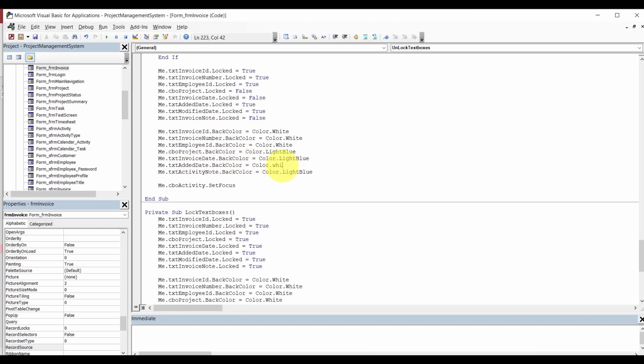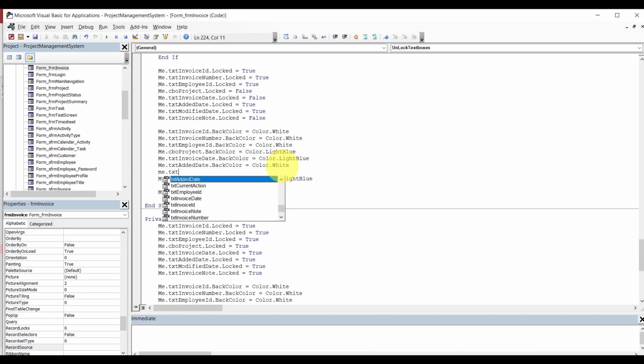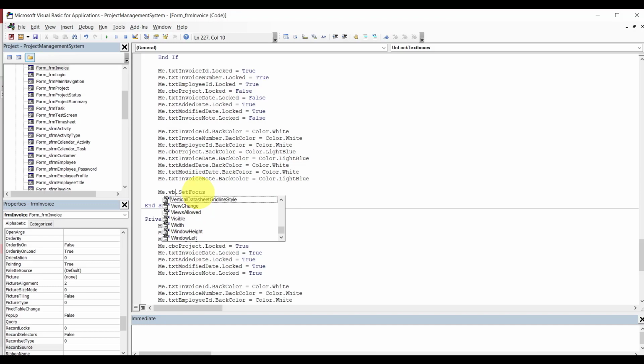That would be white. Oops. Modified. Back color white. And then note. And we're just going to default this to project. CBO project. All right. That looks good.